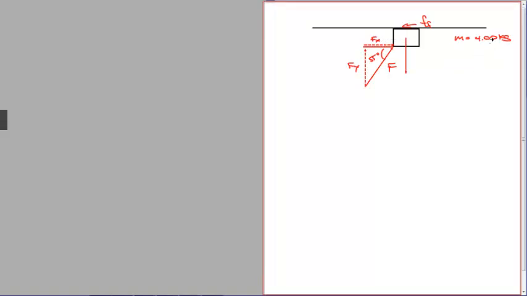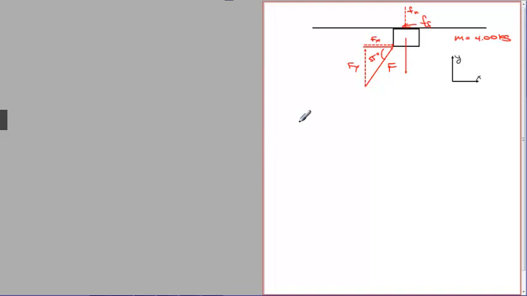And let's define our coordinate system. Let's define this as positive x, this as positive y. So, what do we know? We also have a normal force acting here. So this is our normal force that's on the ceiling that's pushing down. So we have the weight, this force pushing up, and the normal force. And this has got to be greater than that so that we have something pushing up against the ceiling. Otherwise, there would be nothing to hold it up against the ceiling.